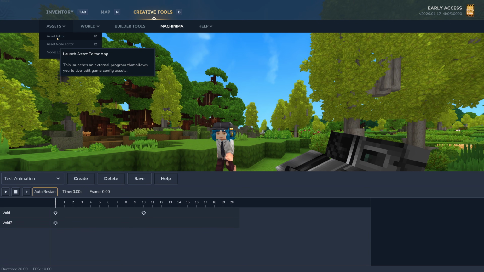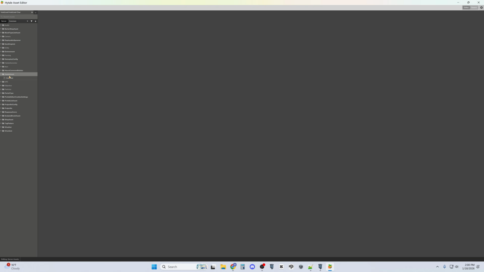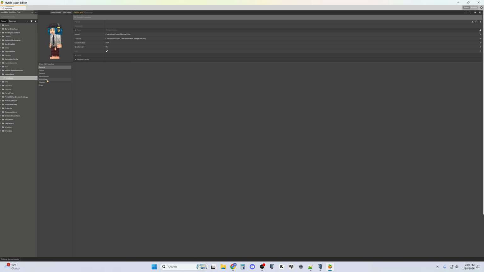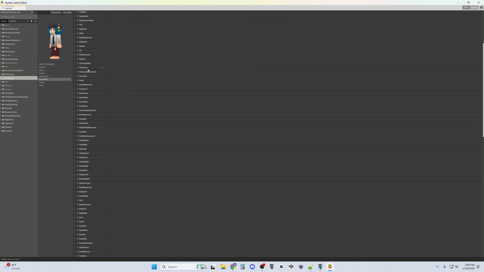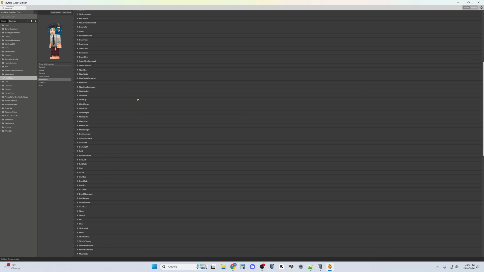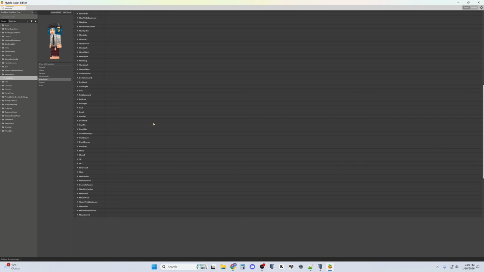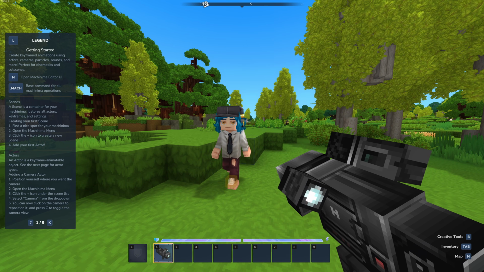And then how I even found that in the first place, if we go ahead and press N and open up our asset editor again, if we go to our character Voidloid right here and we go to the animations, these are all the animations that are baked into this character from RIP. Not all of them are working. I'm going to be completely honest. I tried quite a few, and importing some and importing other ones don't work super well. But that's it. That's all I got for this video.